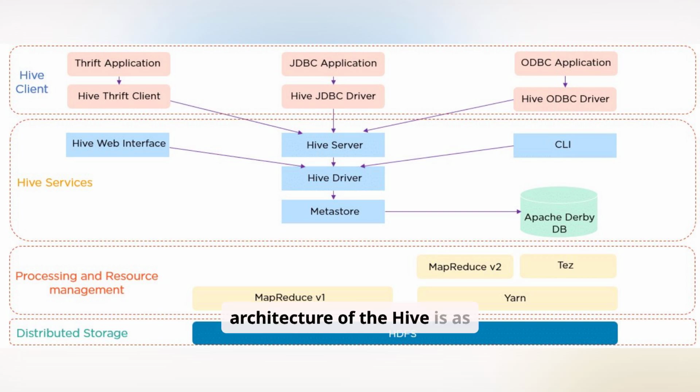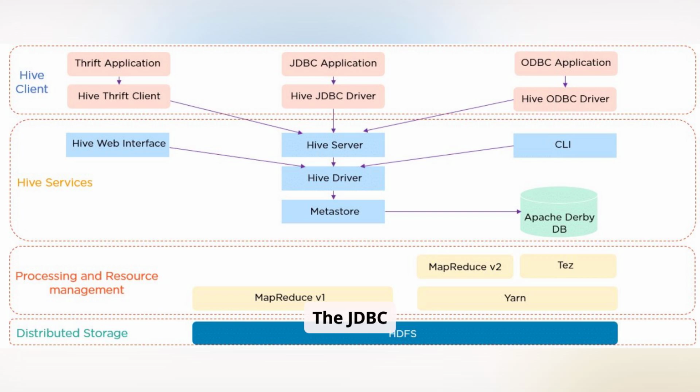The architecture of Hive is as shown. We start with the Hive client, who could be the programmer who is proficient in SQL, to look up the data that is needed. The Hive client supports different types of client applications in different languages to perform queries. Thrift is a software framework. The Hive server is based on Thrift, so it can serve requests from all of the programming languages that support Thrift. Next, we have the JDBC, Java Database Connectivity, application, and Hive JDBC driver.